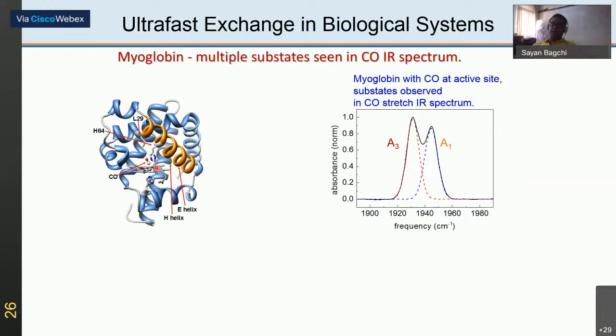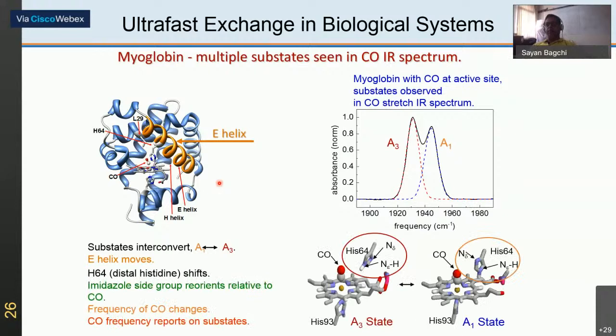So in the lab, with a test tube, we can bind myoglobin to carbon monoxide. This is my IR probe. That means I can monitor this frequency. So what happened? There is a helix known as the E helix, and this E helix actually moves back and forth. Because it moves back and forth, this carbonyl carbon monoxide is blocked at some point and unblocked at other points. So in other words, the carbon monoxide environment changes over time.